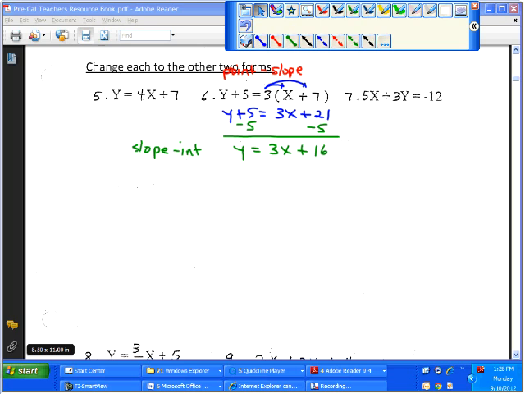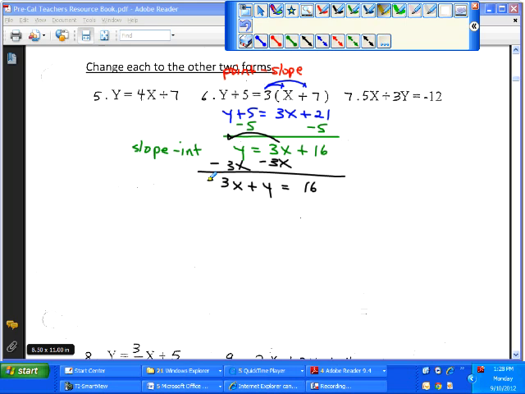We know how to go from slope-intercept to standard. So we go from point slope to slope-intercept, then to standard. To go from slope-intercept to standard, what do we do? Move the x to the other side, remembering to change the sign when you cross over. And so we're going to get negative 3x plus y equal positive 16. Then we have to check that a, b, and c must be integers, no fractions or decimals, and a needs to be positive.